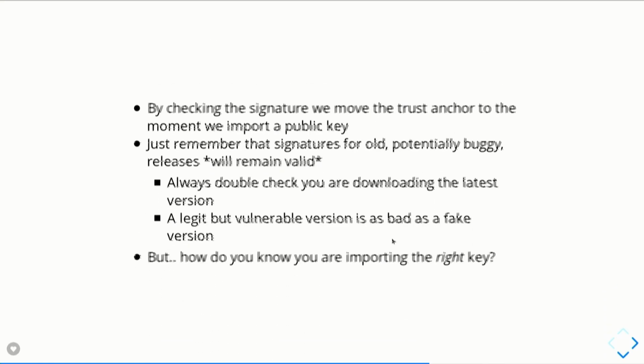And the cool thing about checking signatures is it's kind of a weird thing. It wasn't so obvious to me. I actually realized it after I started working on it for a while. It's basically that by checking signatures, you're not completely removing the need for trust, because you still need to trust, first of all, the signer of the binary you're downloading, and also that you actually downloaded the right public key against which you are checking the binaries.